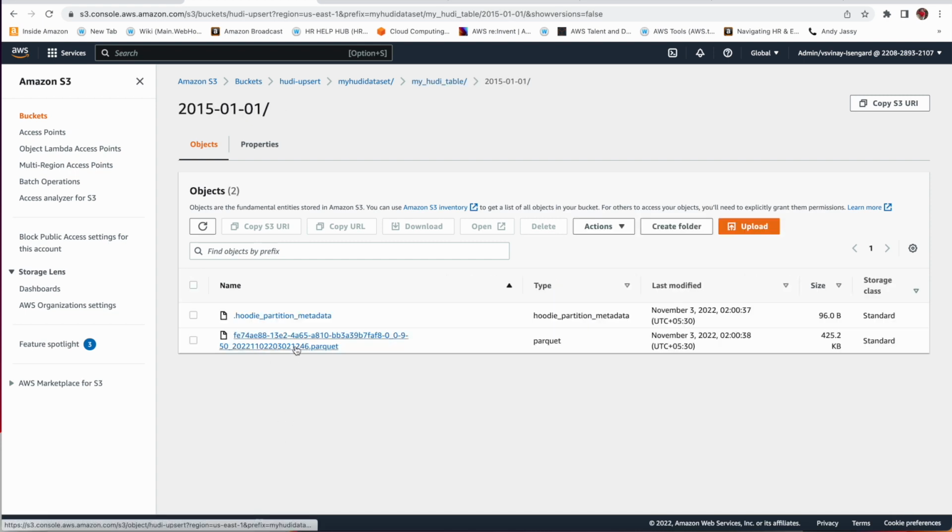Yeah, so the actual Hudi records are here in this Parquet file, and this is the metadata. By default we have created this table as a copy on write table. So let's say I am again updating the same record. It will insert a new version of the file, and everything is stored in the metadata. Which file is the latest one and which value is the latest one that I need to show to the user, everything goes into the metadata, and the actual records sit in this Parquet file.